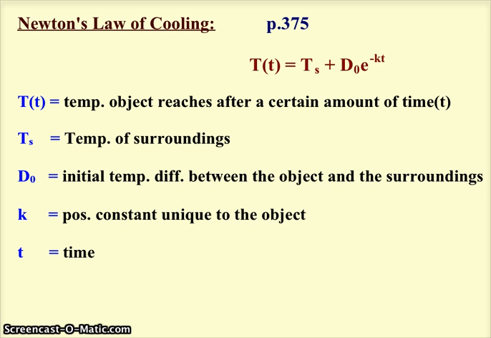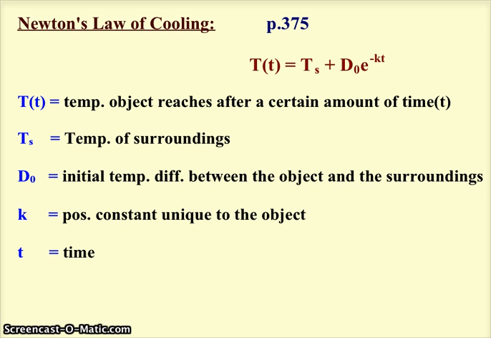Again, this stuff's in your book too, so you don't have to necessarily copy it all down, or you can save these notes if you're doing it on your laptop. The T of t is the temperature the object reaches after a certain amount of time has passed, so that's going to be probably our end result, at least for some of the questions. So you bring in a hot cup of coffee, it sits on the table in a room, which is the problem we're going to do in a second. Because the room temperature is cooler, eventually the liquid cools, and what is that temperature after a half hour? What's it like after an hour? So T of t is the temperature the object will reach after some time has passed.